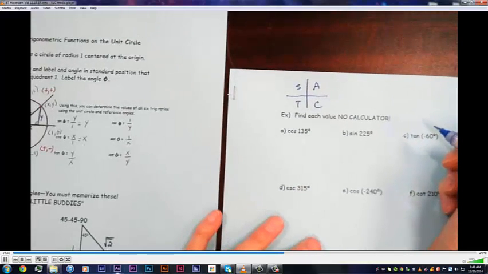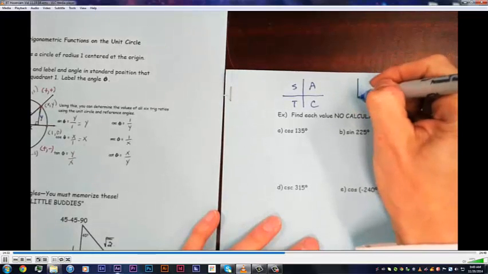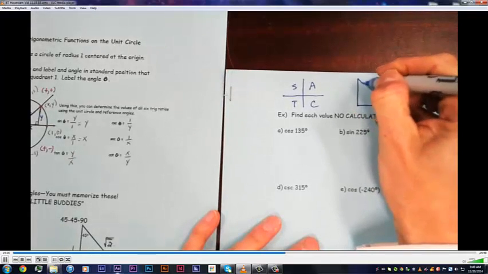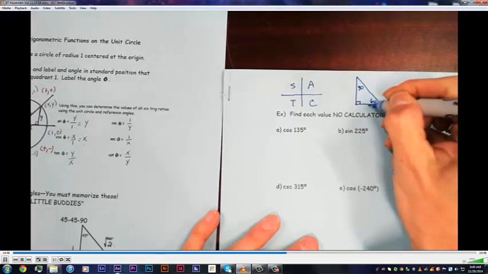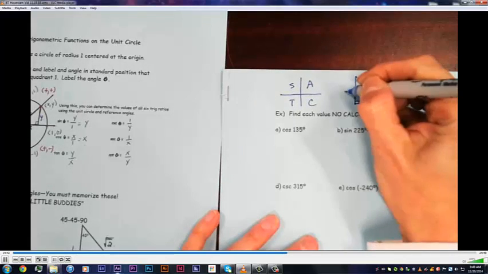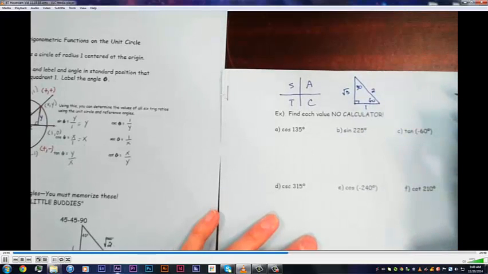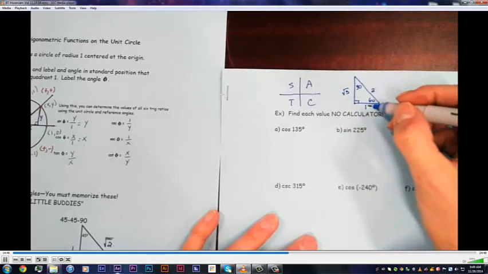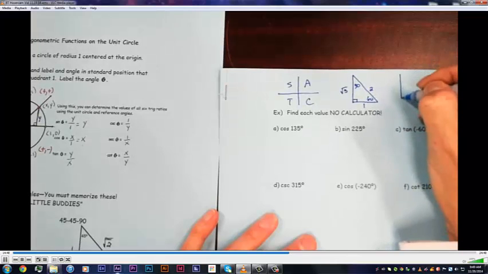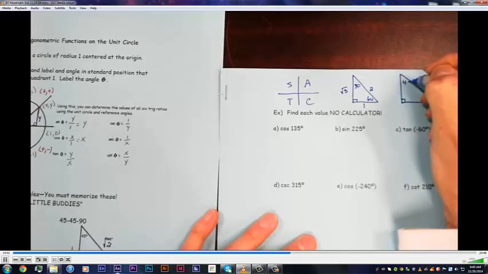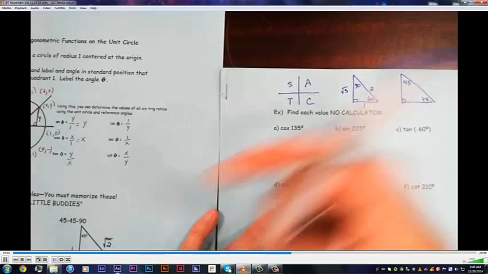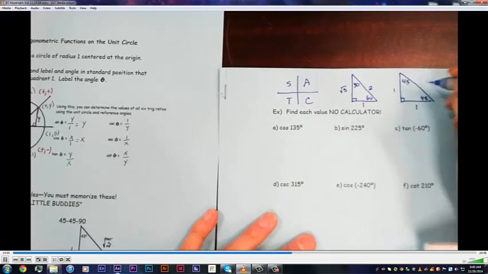I'll usually draw at the top of my paper when I'm doing these kinds of problems, I'll just redraw my 30, 60, 90 triangle. 30, 60, 1, 2, square root of 3. Okay, that's square root of 3. 1 is across there. And then your 45, 45, 90 triangle. Again, you don't have to put them, you can just look back there. 1, 1, square root of 2.